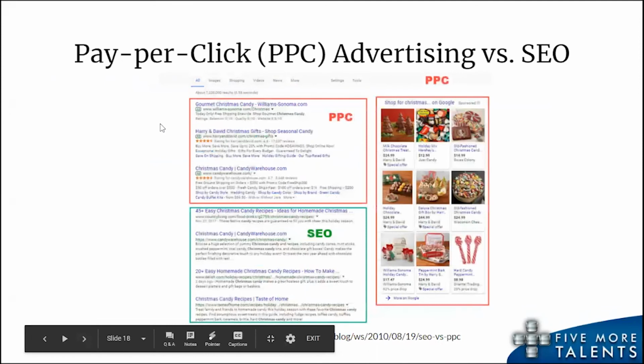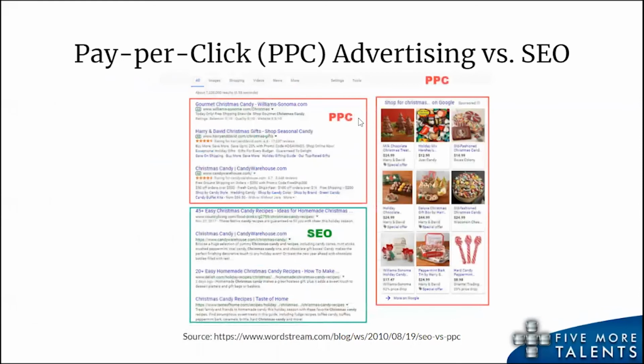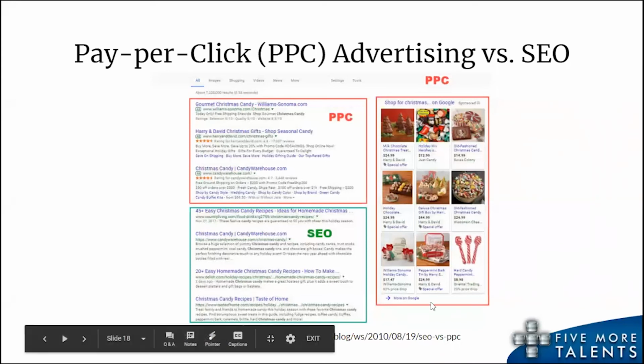All right, now there is another, as we talked about, SEO is a process. It's a marathon, not a sprint. There is something else that I'm sure you've seen, is that Google also lists ads, and you can see some examples. If you were to search for Christmas candy, you might see something like this, especially around Christmas time, where you have ads displayed above the organic search results, ads displayed on the side.